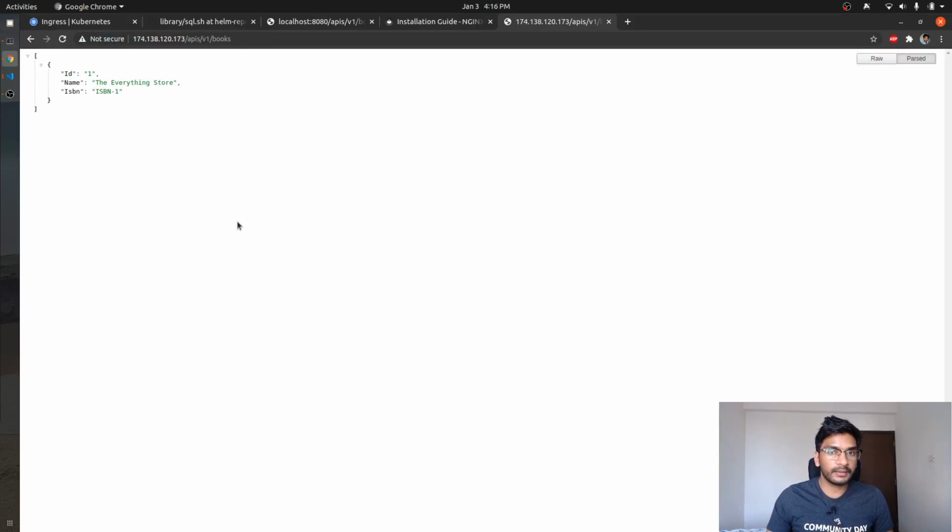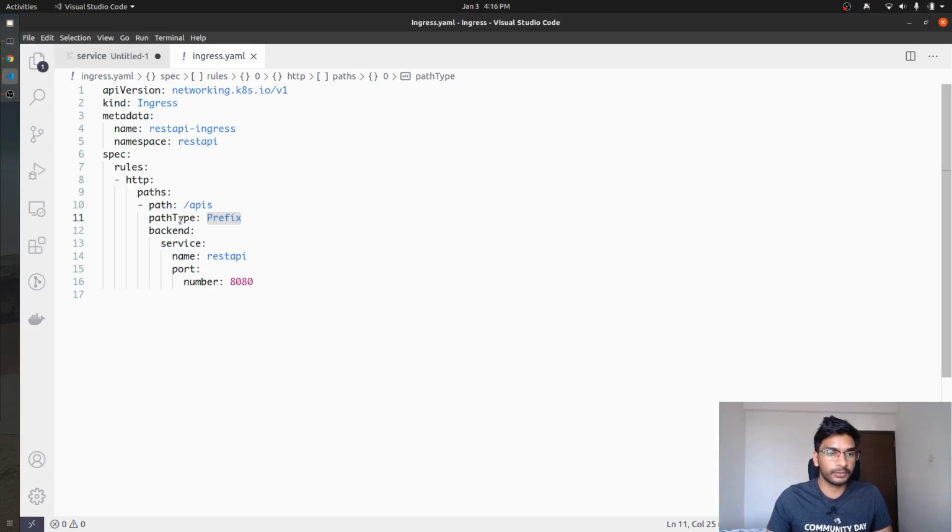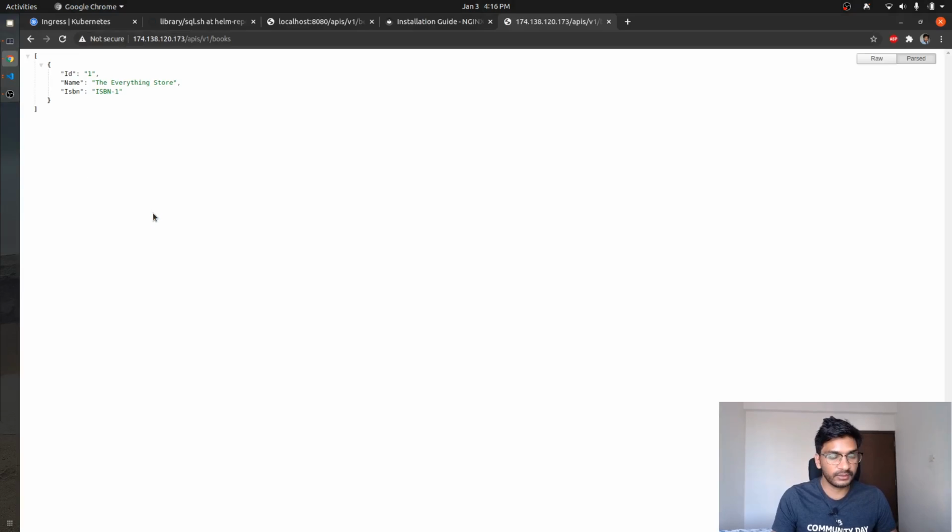And the other thing that I would like to discuss is, let's say we want to show the other path type, that is Exact, right? First of all, I'm not very sure if the path type is Exact. So what we can do is use kubectl explain to figure out details about a particular field. So I'm going to run kubectl explain spec.rules.http.paths. Let's see if this works.